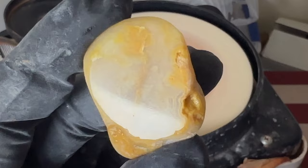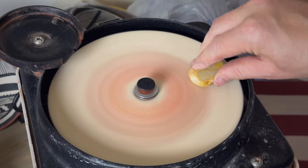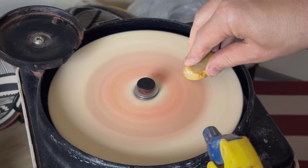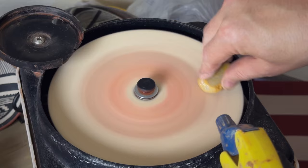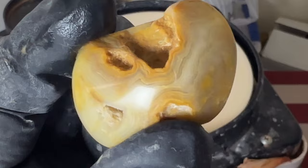Wow, just look at that — isn't that beautiful? All right, let's get that dome part polished now. Just take your time, back and forth. As this one starts to dry out, add a little bit more water since we've got a lot of work still left to do on this doming. Don't want it to dry out too quick. Oh boy, just look at that — that is beautiful. It doesn't get much better than this. I just love these beautiful patterns on it — lovely lacy swirls. This is just awesome.